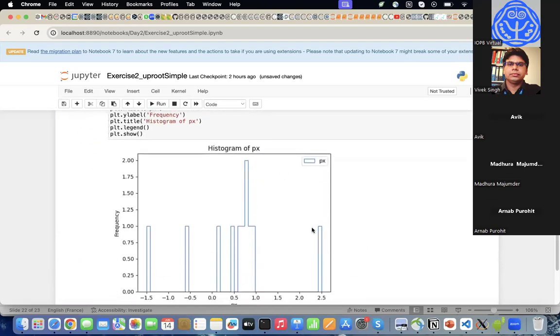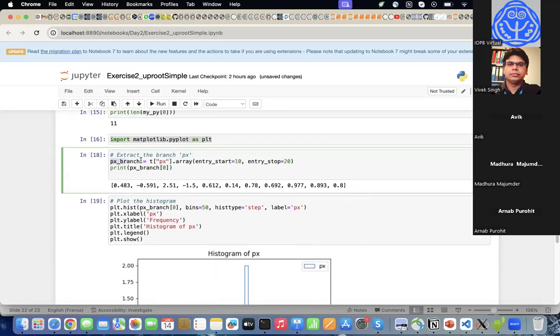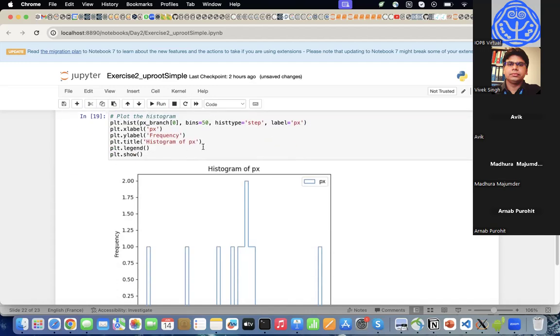But obviously, I couldn't load the whole data inside the memory, which is also something bad, right? Why couldn't we do that? Because when we say load the whole data into one array, we are doing it at once. We are saving everything that is there in the tree into one array, and that array can be very big, and that can be the problem. So that's why we had to reduce the size of the array by setting a starting and a stopping point. And then we are plotting it.